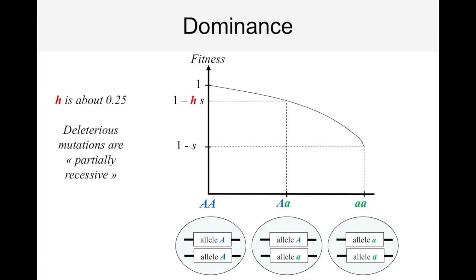And here, if you represent fitness, which is a measure of evolutionary success, then you can say that as a reference, the big A has a fitness of 1, and that the presence of the deleterious allele at that gene decreases the fitness of that individual by a quantity S when it is homozygote. So when you are in a heterozygote individual, the effect of the mutation is then 1 minus HS, and H is called the dominance of that mutation.